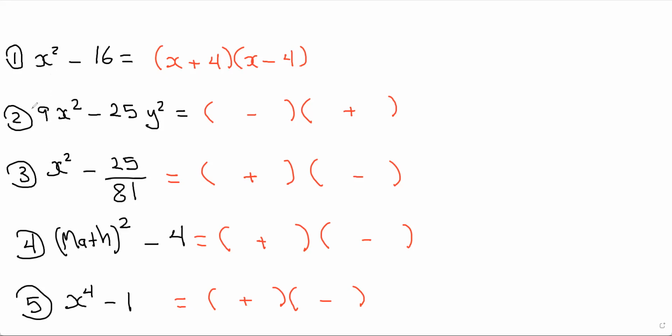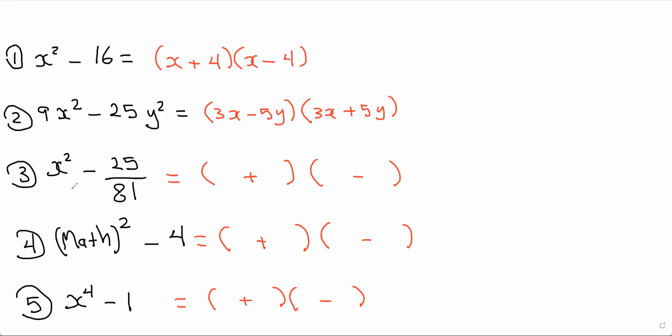Now we're going to square root all of this. So when we're square rooting 9x squared, we square root the 9, which gives me 3, and the square root of x squared is x. So that's 3x. We put this in here, and we also put it in the second brackets at the beginning. Now the same thing here: the 25y squared, we square root it, and we get 5y. We put 5y here, and we put that in the second set of brackets as well.